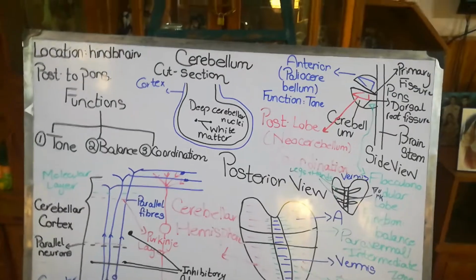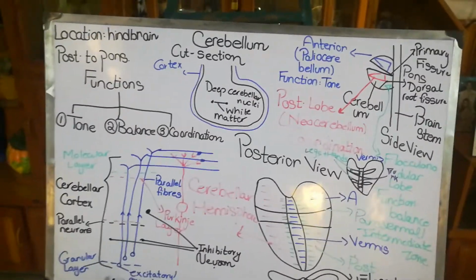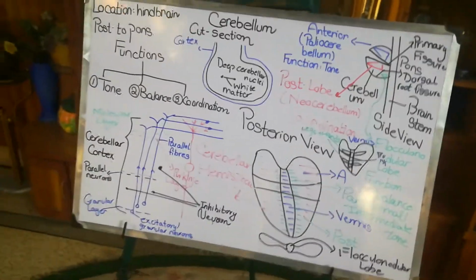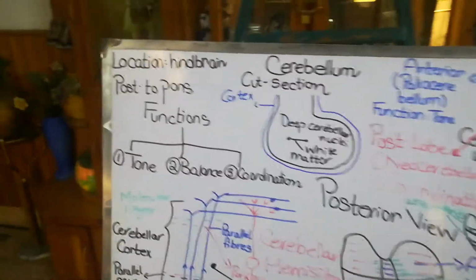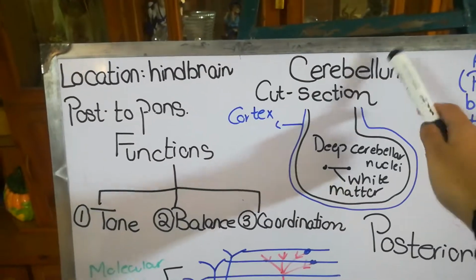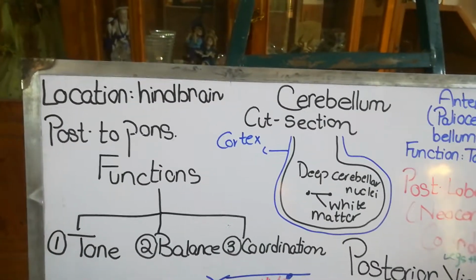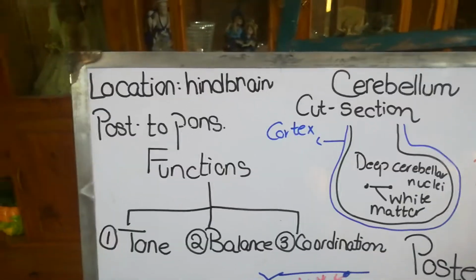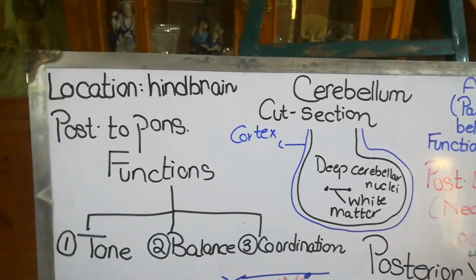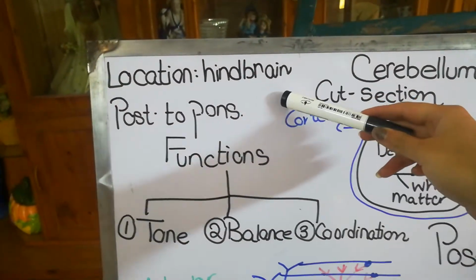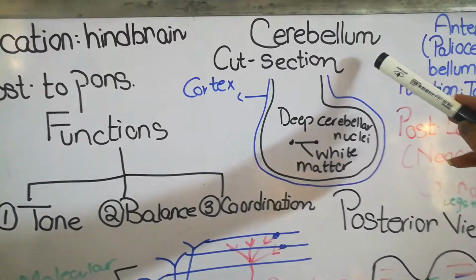And for that, first of all, let's have a little bit of basics and an introduction of what a cerebellum is. First of all, you should know where the cerebellum is and what it is. We have studied in our high school classes that the cerebellum is a part of the brain. Now you will be like, there are so many parts of the brain. Which part of the brain? It is in the hindbrain where the cerebellum is present.